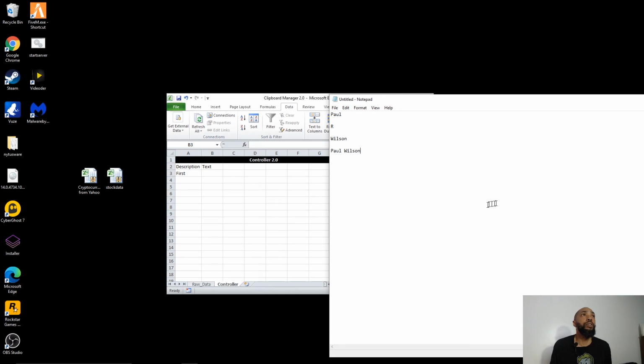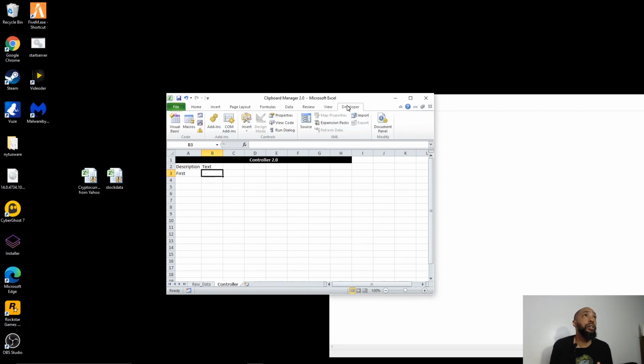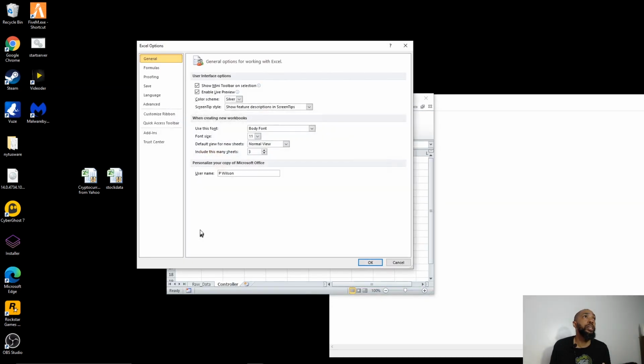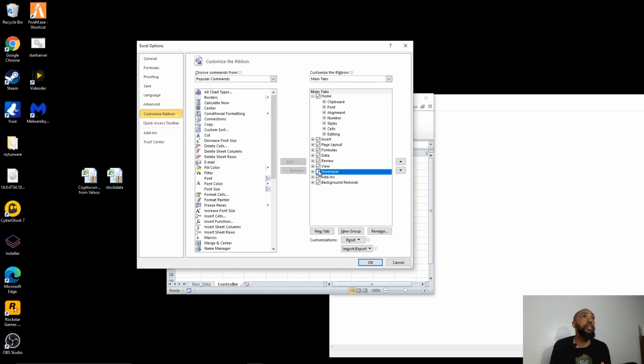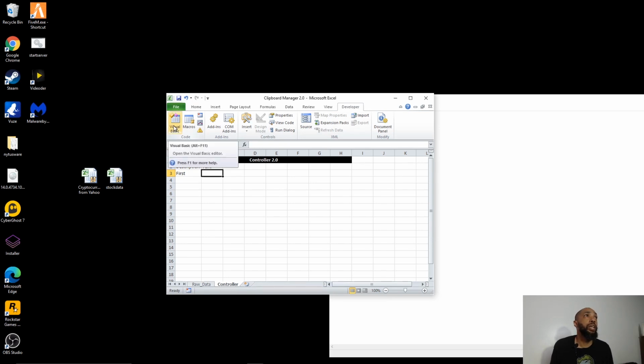So we're going to get started on our code. Right off the bat, what's going to make your life a lot easier is if you don't have your developer tab, I'll go through how you get that real quick. Options, customize ribbon. If it's not checked, you would check it, and then you would have your developer tab. In our developer tab, we're going to click Visual Basic.